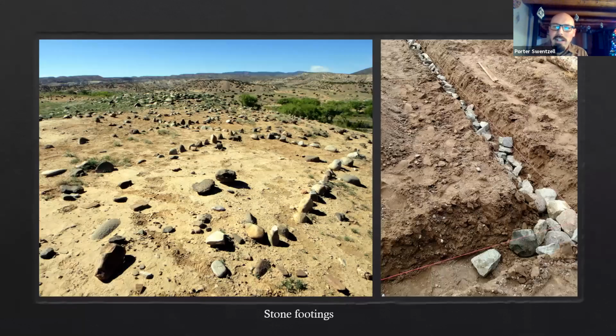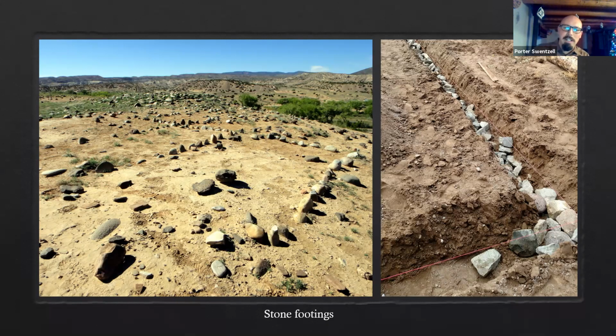And then, of course, the modern way of constructing houses includes footings and foundations and all of that. But the old Pueblo style architecture, at least in the northern Rio Grande area, centered a lot on these stone footings, just to separate the mud from the ground itself in a little way, right?